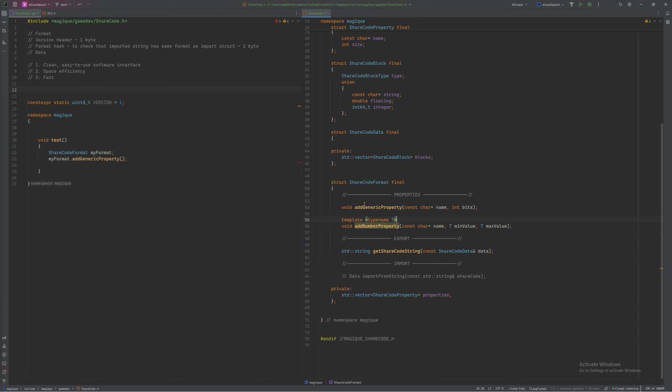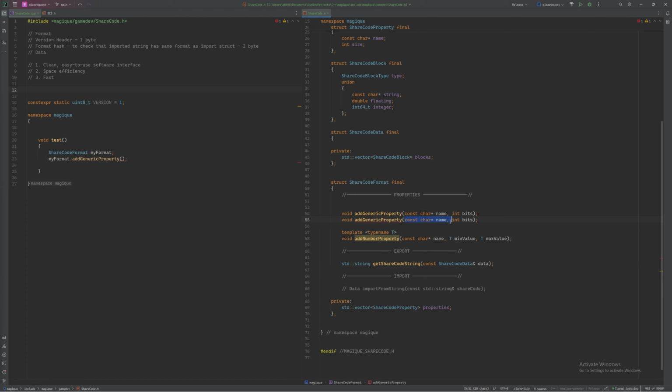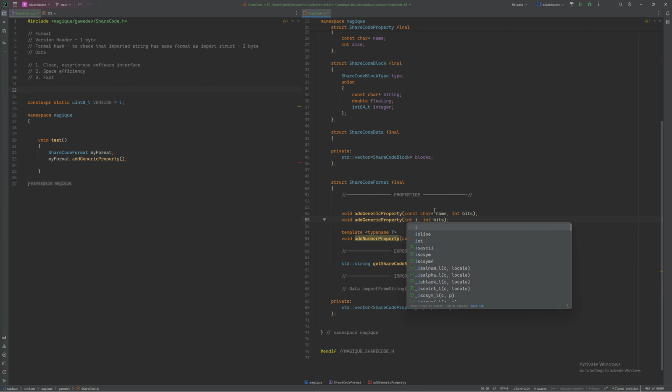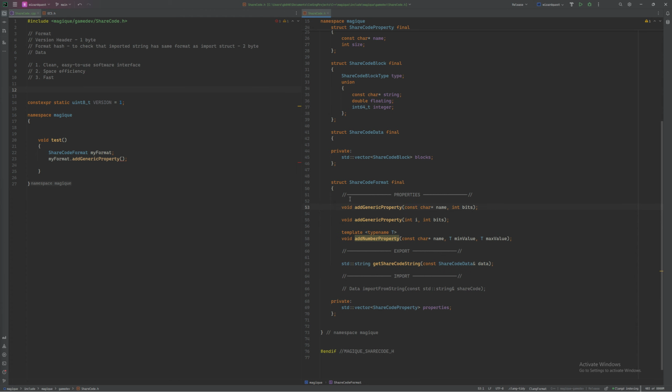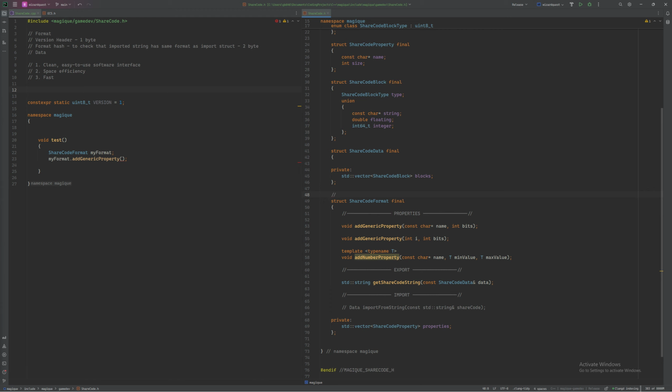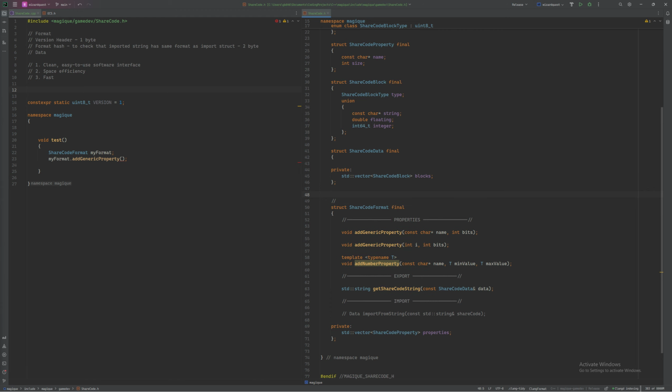Problem is I don't want to have two methods, like two identically named methods with an index, which is annoying, and it just complicates the user interface. Problem here is, first of all, you have to give some documentation. So here obviously order is very important. The order in which you add properties actually is important. So you have to document this.